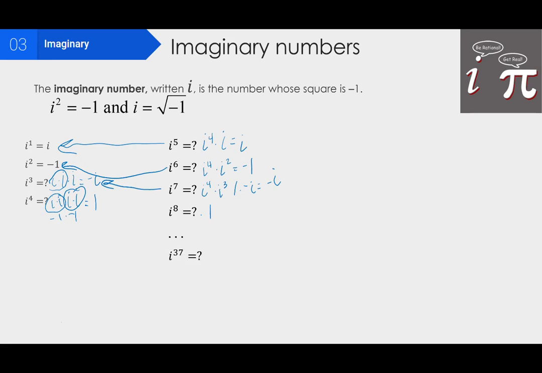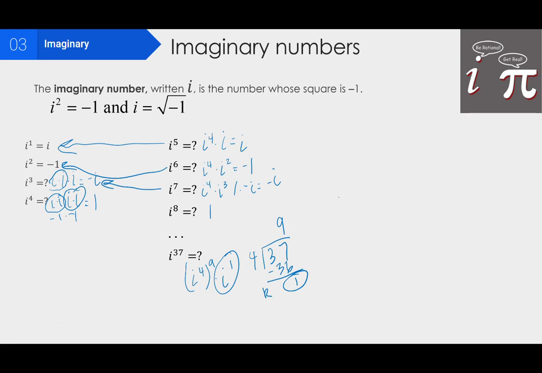Let's say we want to know i to the 37th without writing that all out. I can see how many i to the fourths there are in that by taking 4 and dividing it into 37. It goes in 9 times with a remainder of 1, our remaining exponent. So I could write i to the 37th power as i to the fourth, to the 9th, times i to the first. i to the fourth, of course, is 1, and 1 times itself 9 times is still 1, so I'm just left with i to the first power.